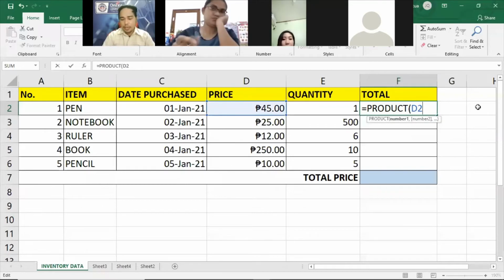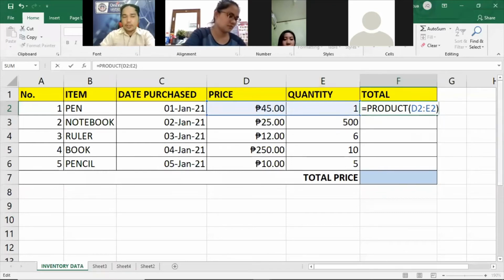Okay? And the next, column po ang ilalagay ko rito, kasi gumamit tayo ng function na product, hindi ko na kailangang ilagay yung asterisk na symbol for multiplication. Then the next number, which is 1. Anong cell name yan? Column E, row 2. So E2. And then close parenthesis. Ganun lang po yung pag-create ng formula kapag gagamit ng function. Type mo kung anong function, let's say product for multiplication.